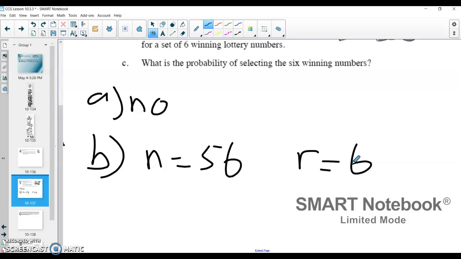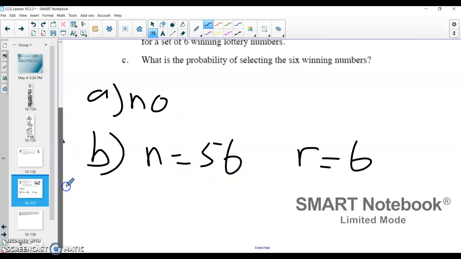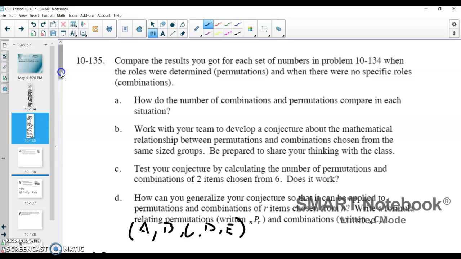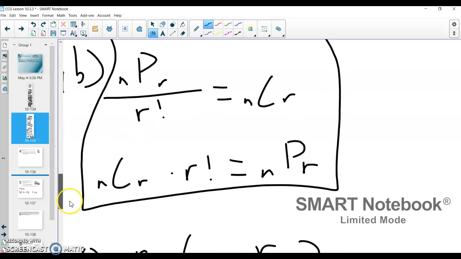I shouldn't use the word decisions because we're not really making decisions here. I should really say my choices and my groups, because there's going to be a group of 6 here that we need to fit these 56 numbers into. And so we have an n, we have an r. I could use my calculator, but I'm going to use that equation from back here. I'm going to find the number of permutations, and divide it by my decisions factorial, and I'm going to be able to find my number of combinations here.